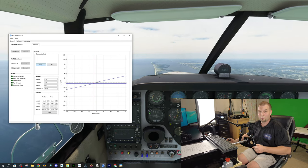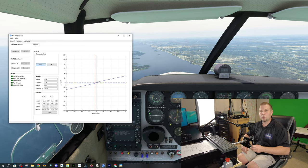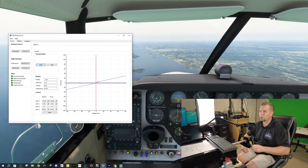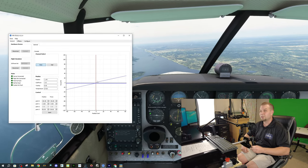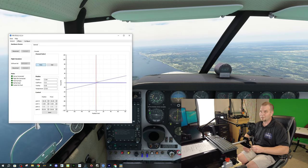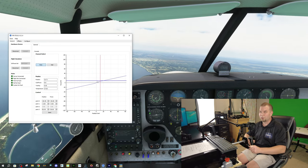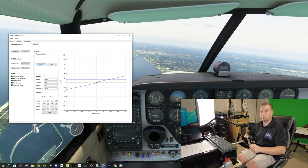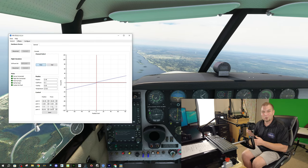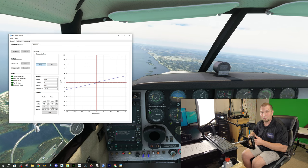Now let's speed up to full speed and I will show you the dynamic forces in action. We are just about up to cruise speed, going a little over 140 miles per hour. Let's take a look at the pitch channel again on our graph and see the forces being applied to the yoke. As you can see, as I'm pushing in and out on the yoke the force being applied here is greater than what I have set for our max and minimum forces. Let's throw the luggage scale on there and see if there's a difference in the force reading.